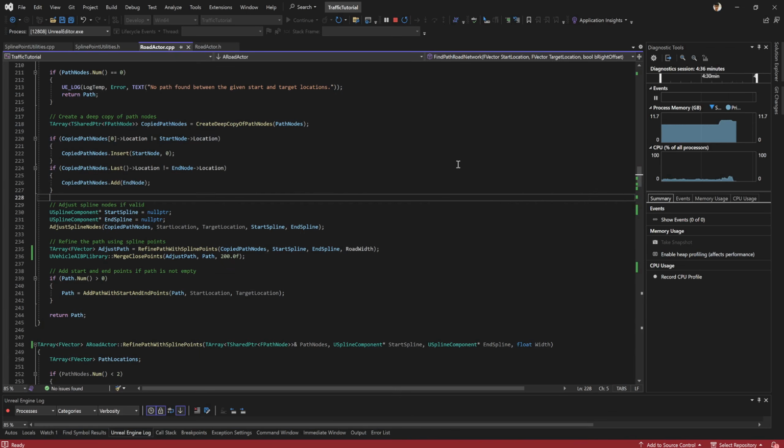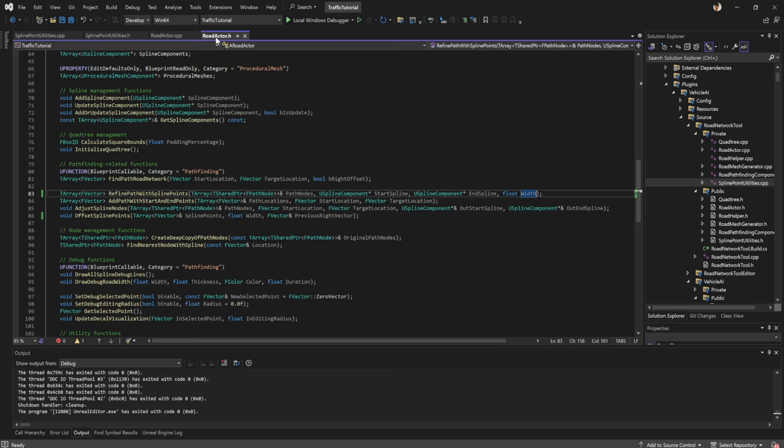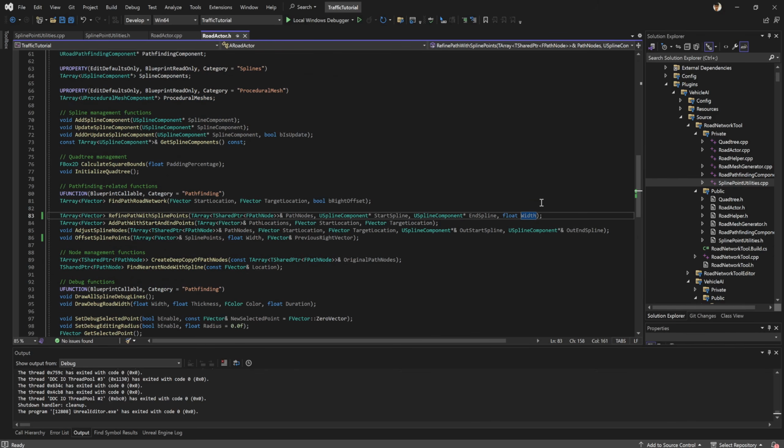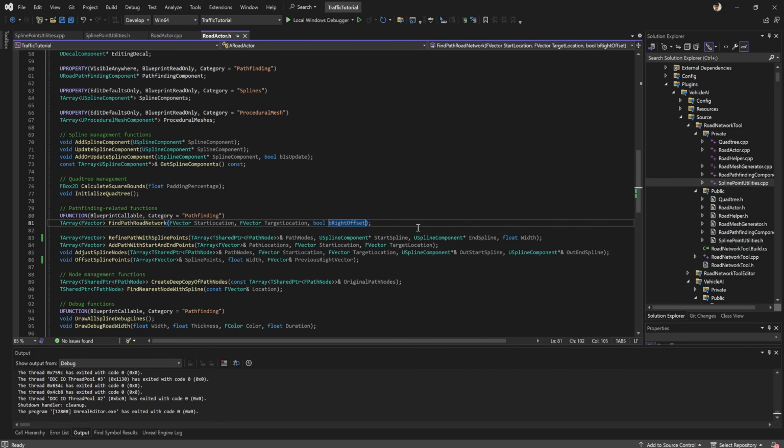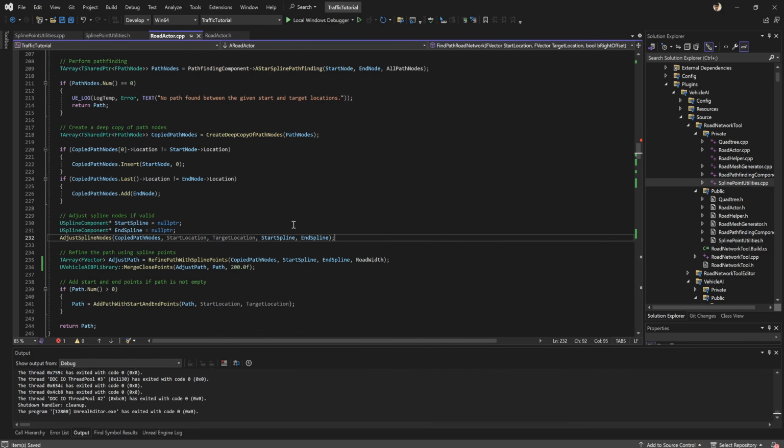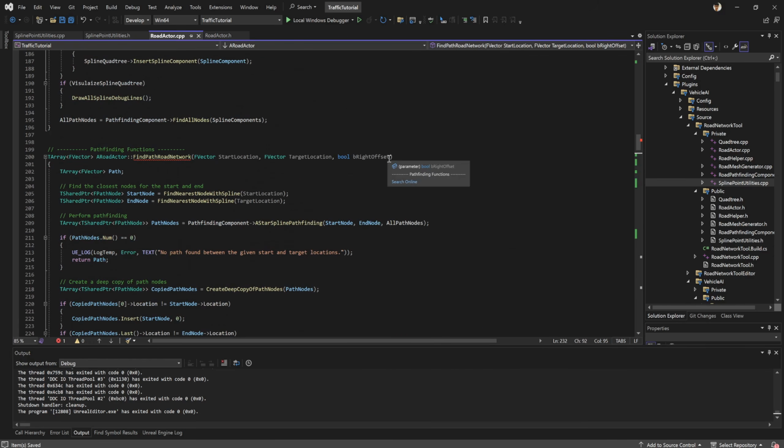Close. Go to road actor. This find path road network. Add another input boolean, B path to target. Go to road actor. Boolean B path to target.